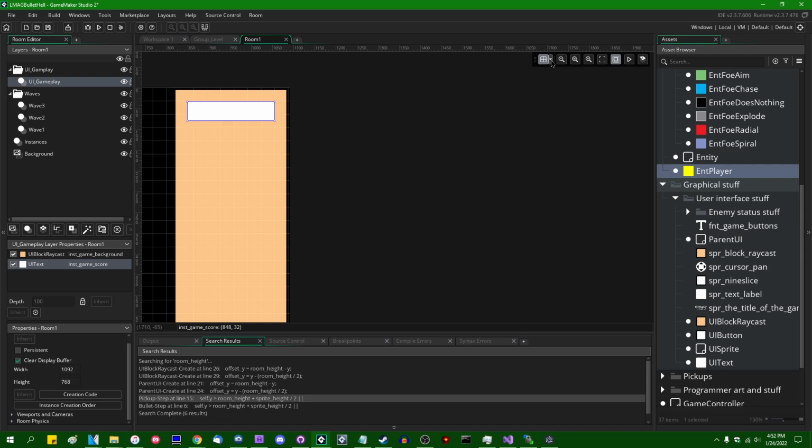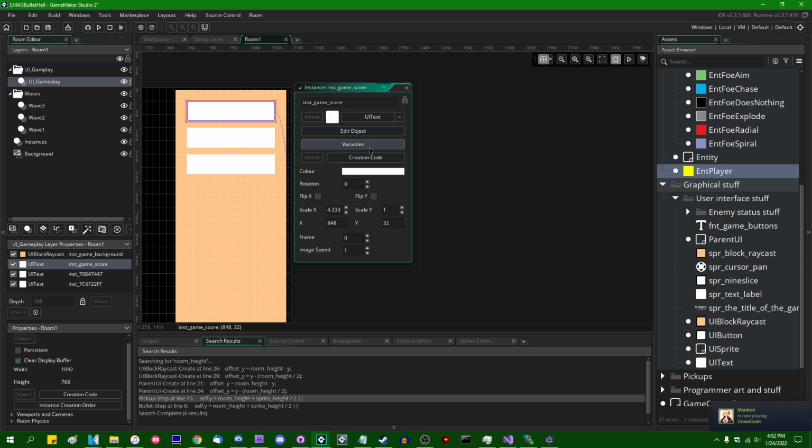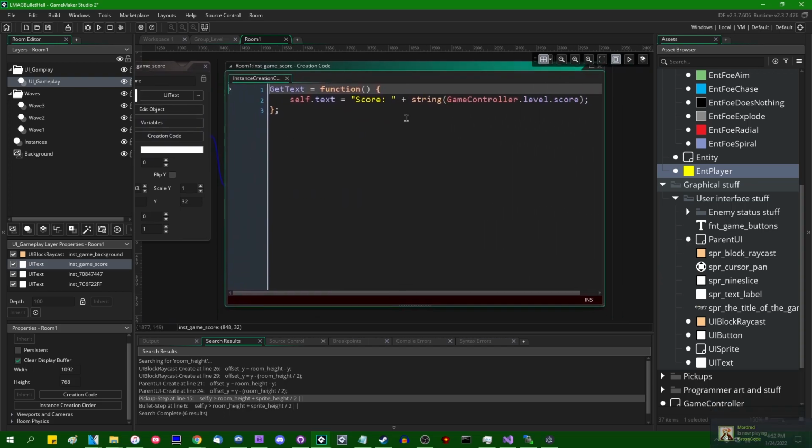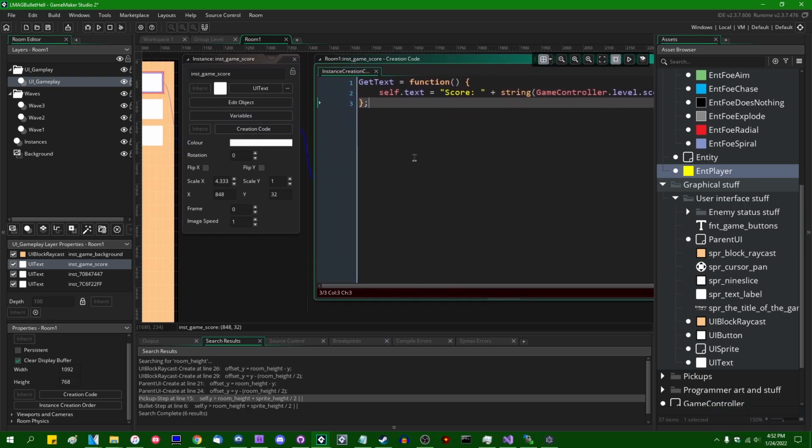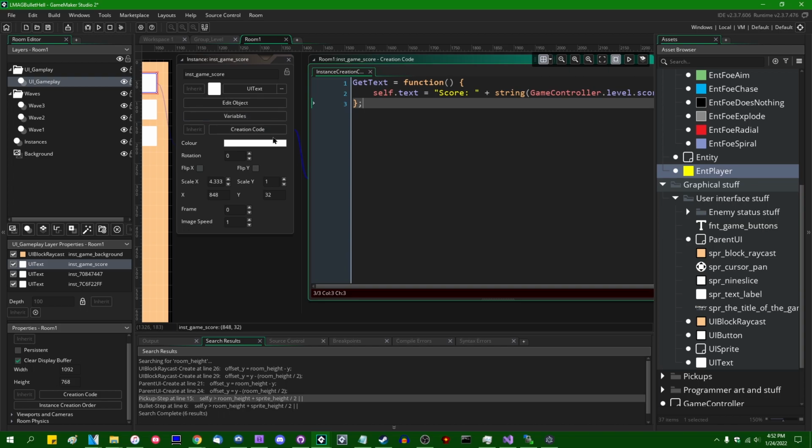Control... No, stop. First. Control C, V, and once again, I had to think about it like 5 seconds. Don't click on variables, click on creation code.